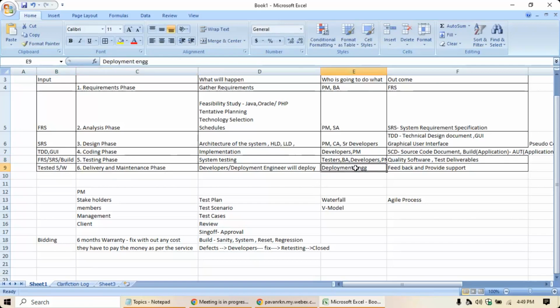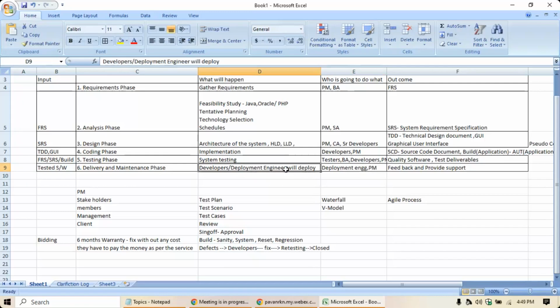Those people will be performing the role, and your project manager also will be there. He will make sure that the deployment happens properly. Deployment means installation of the application in the customer's environment. So these people will deploy the software and then provide the necessary support to the customer.